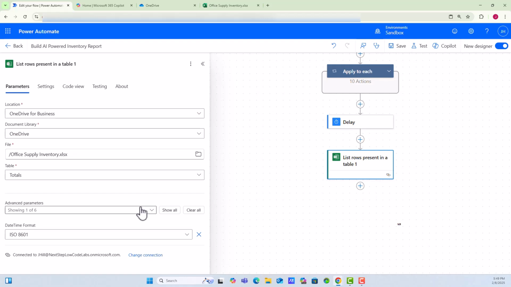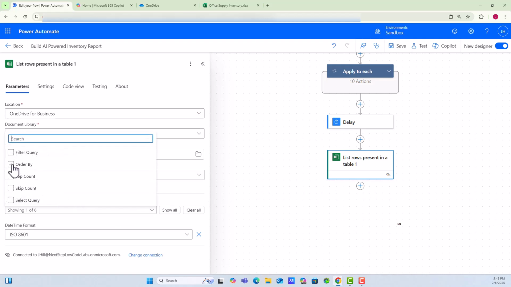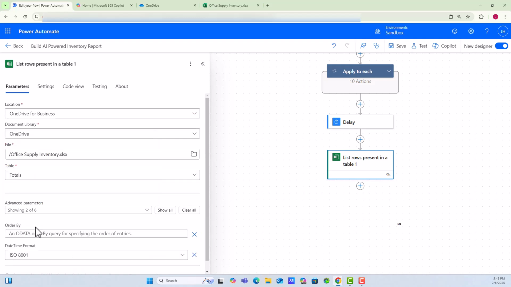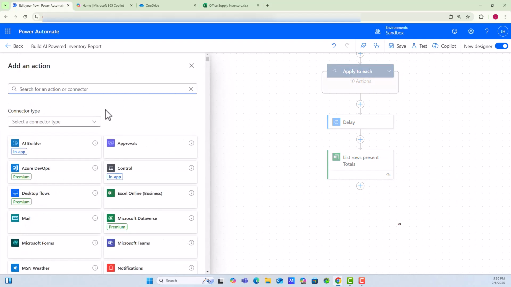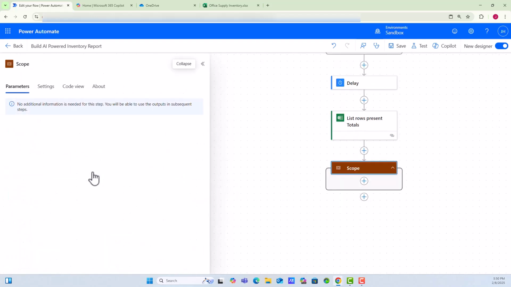And we're going to go ahead and throw in. So what this is going to do is sort the records by the week of in ascending order. Alright, so now we're going to put everything into a scope.